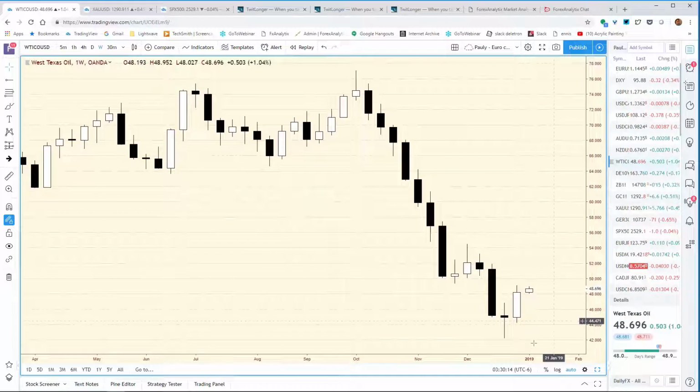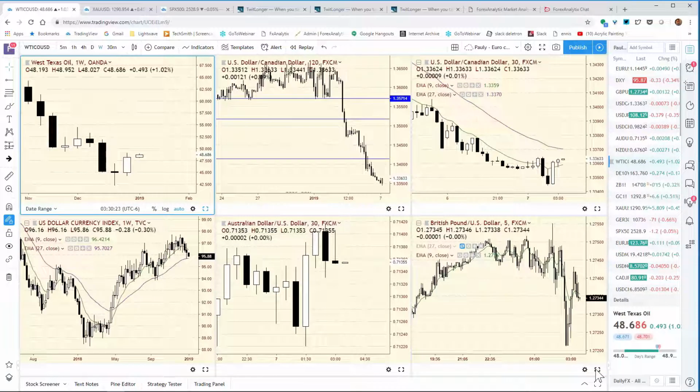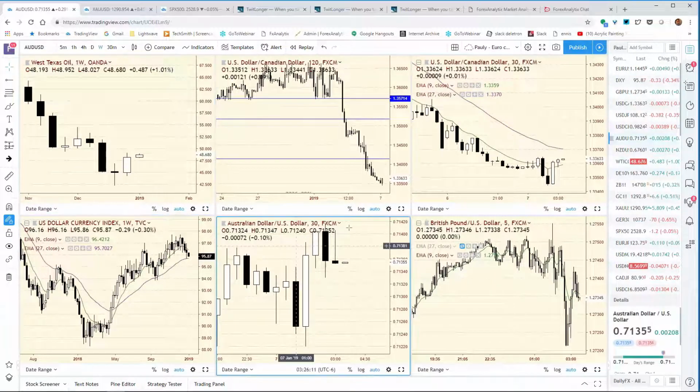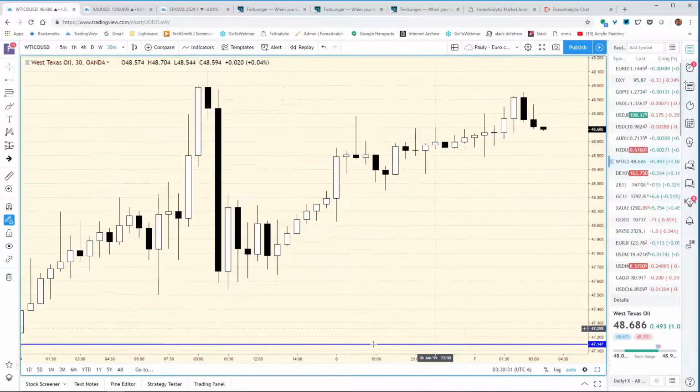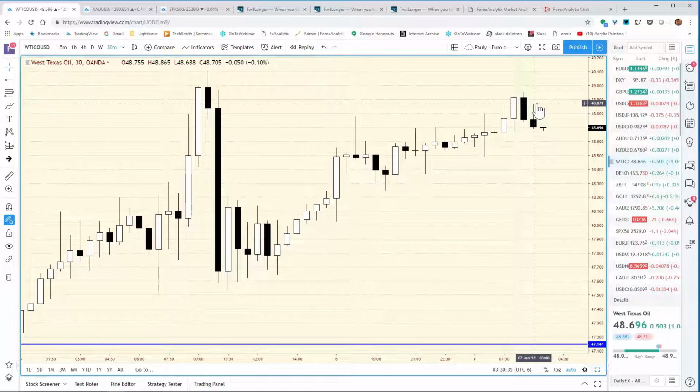Seen a nice little rebound back here in crude oil. We saw that Steve had taken a nice profit on this run back up here. We're showing on the daily, but I'm sure it's a lot more dramatic move here on the 30-minute here in the crude oil. Boy, it looks like Steve caught the very tip of it here, coming all the way back. So very nice call on Steve's part.